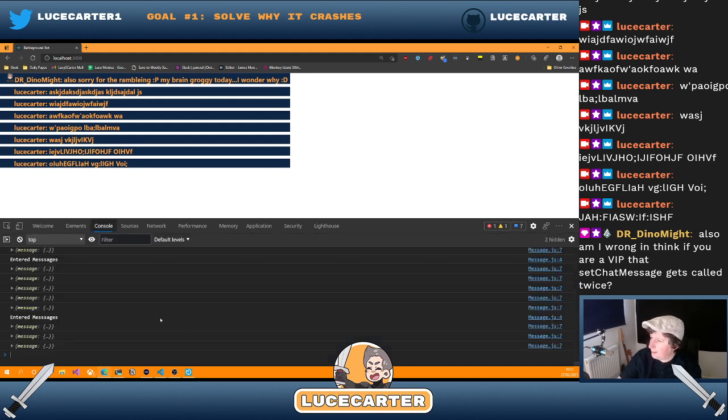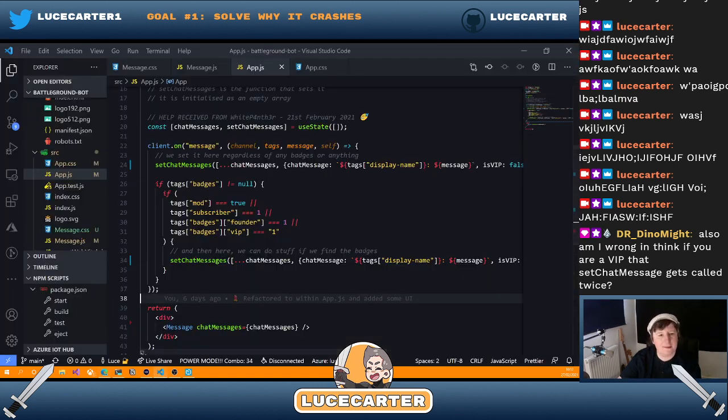Okay, I think if you're a VIP that set chat message gets called twice. So essentially what's happening is you set it initially regardless of if they've got any badges, and then you update it to say if they've got a badge.